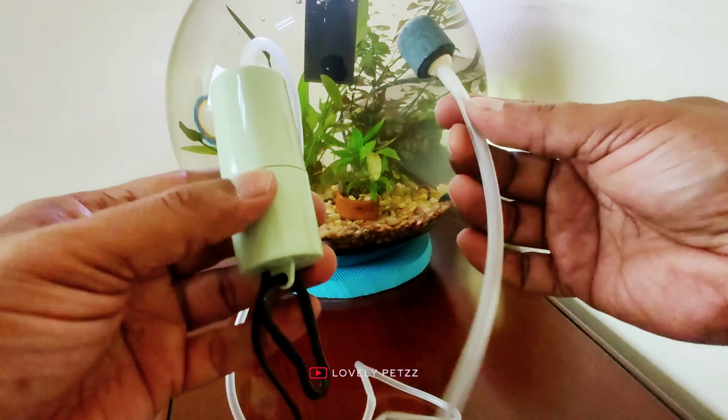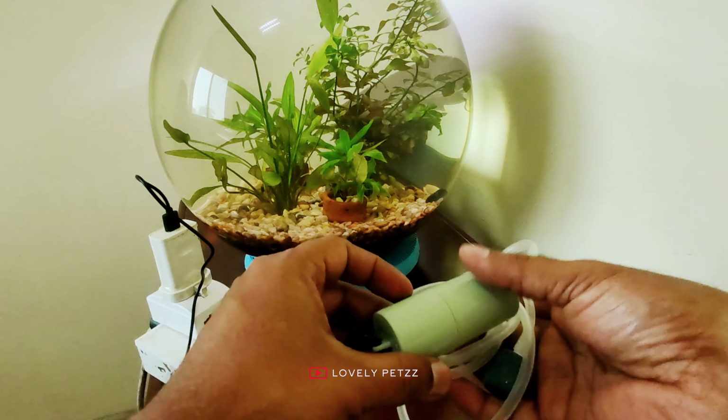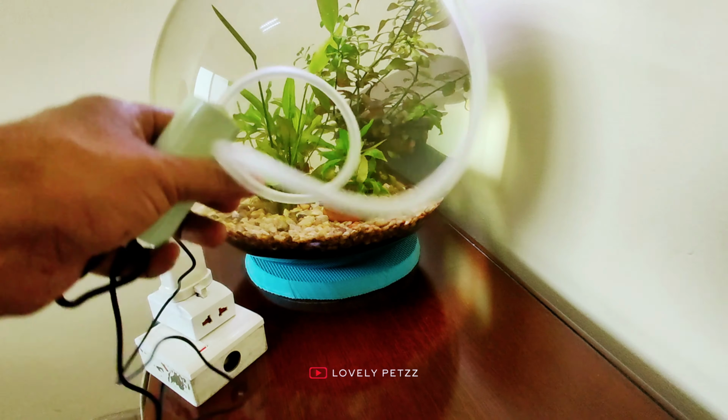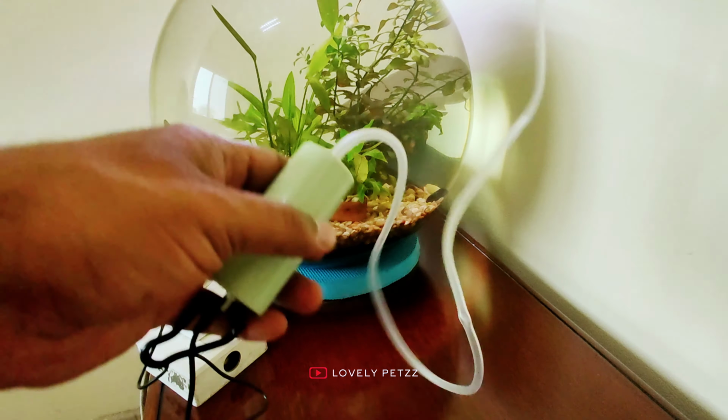And the charger is ready now. And now I am going to connect the USB cable to the charger. Just turn on the switch, and the pump is running right now, and you can hear the sound. And now I will show you how the air bubbles come out.